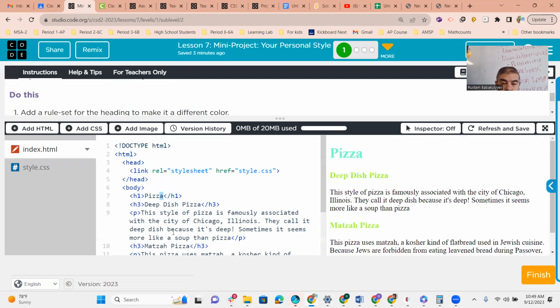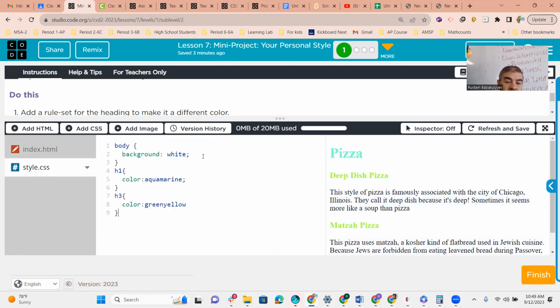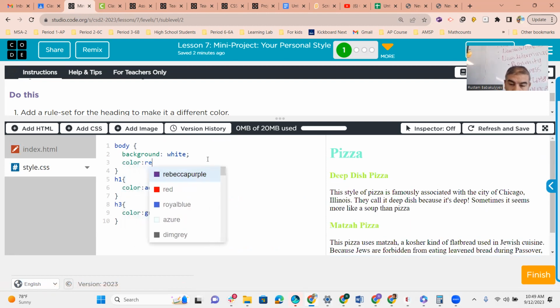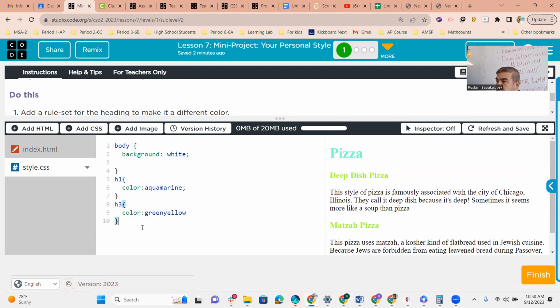So here, what we could do, guys, is try adding a rule set to the body, or you could try P. Let me try either way. What if I add a color in here? Let's put red. Yeah, it works. Or you could also add a separate rule set for paragraph. Because paragraph's in the body, right? That's why when I add a color to the body, it affects whatever is in the body. But if I add a separate paragraph rule, it's still gonna work because it's only going to target paragraphs.